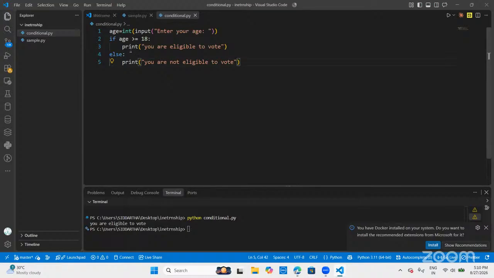To avoid that explicit conversion, we have used int before the input function, so that whenever the user enters a value in the input function, it becomes an integer value. Is that clear? Is there any doubt here?